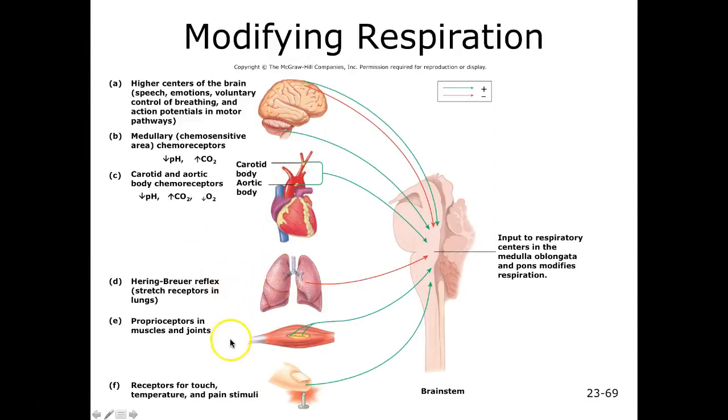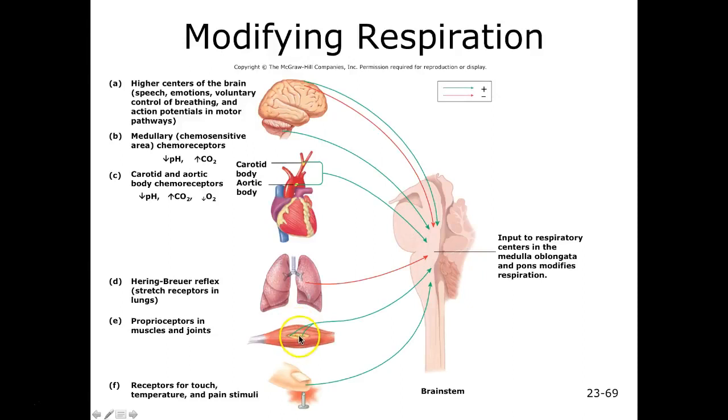We're going to be talking about these three components in the following slides, so let me just quickly mention them here. We have our Hering-Breuer reflex, in which we are going to have stretch receptors in our lungs to make sure that we don't overinflate our lungs. So when we get to that point where it's too much stretch, we are going to decrease our ventilation.